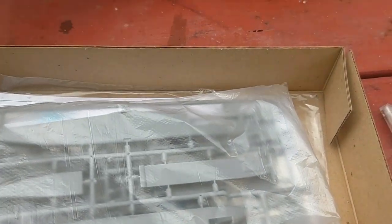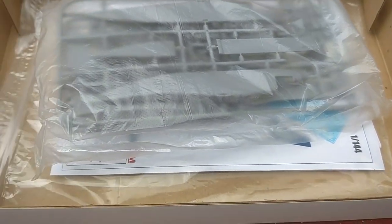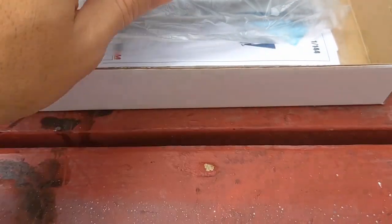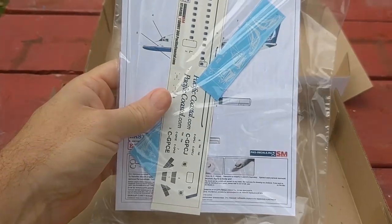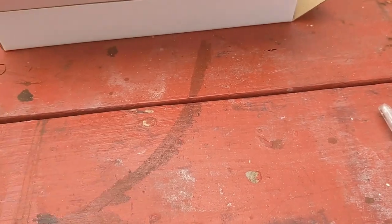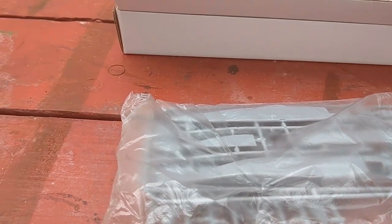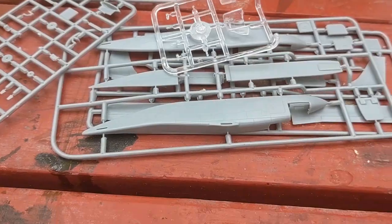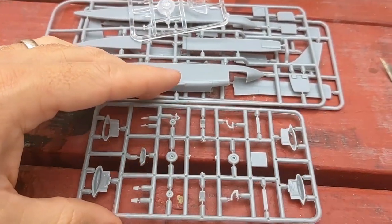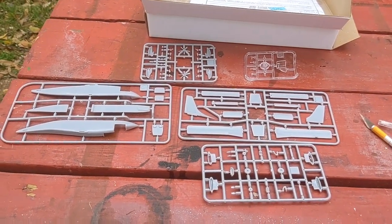It's from Ukraine, so they don't really do much on the box art — but then again, do we ever buy a model for the box art? No, we buy a model because we want to build it. We don't want to put the box on our wall — that's not what a model is for. It's a hobby and if you like a hobby, you do the hobby.